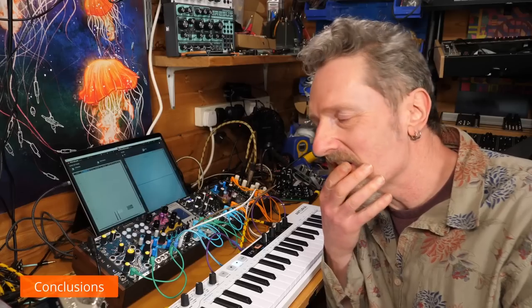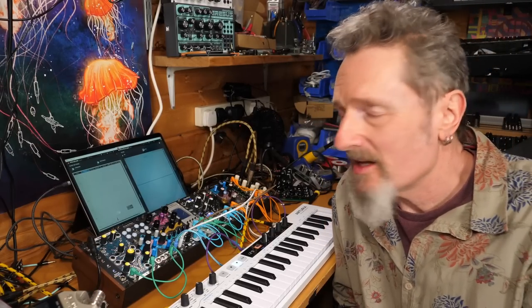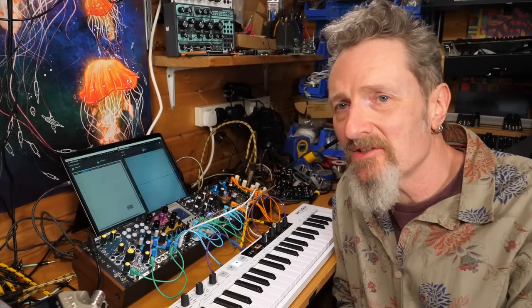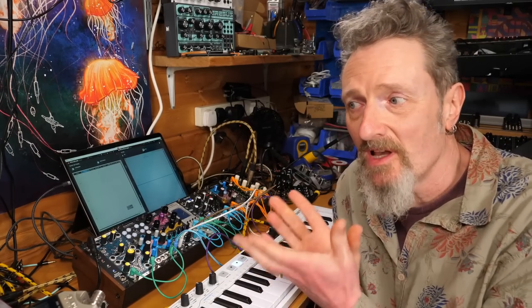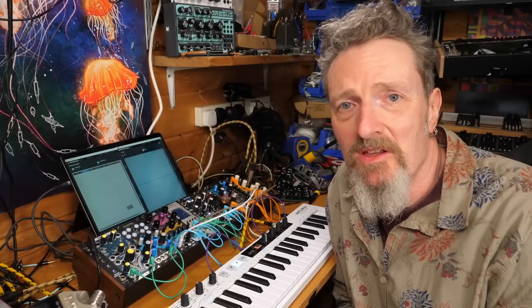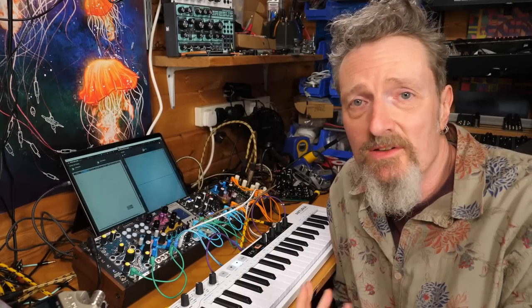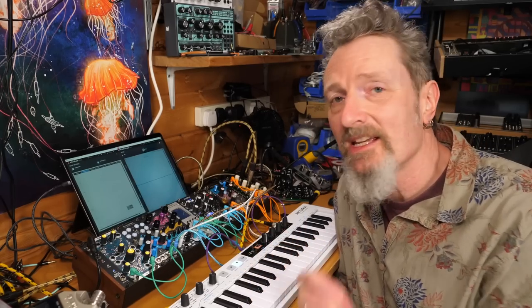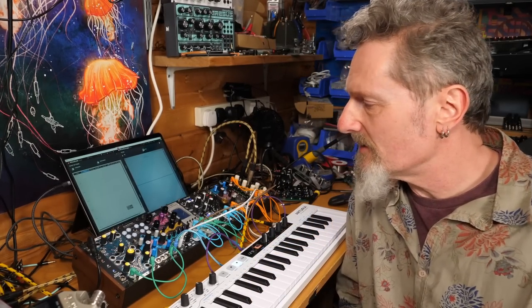What do we think of that? I mean, it's quite an extraordinary module. It's, you know, tons and tons of stuff in there. You could use that with just a little sequencer in a box and be as happy as you like. You know, multiple sound engines, each of which sounds great once you dig down into them a little bit and could start pulling interesting expressive things out of them.